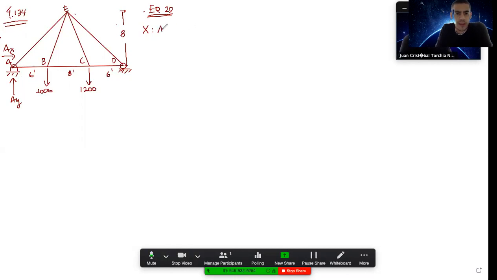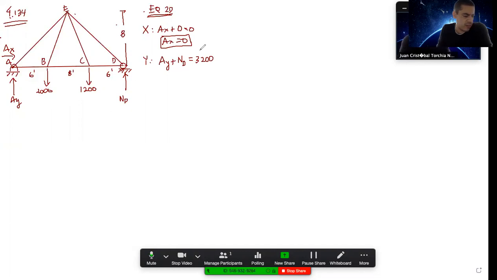And so I have that EX is going to the right plus nothing, because nothing else is trying to compensate. Therefore, I already have one of the pieces of information, which is the X part of the support. Now, what about Y? Let me see which ones go up. AY goes up. Here also I have a roller, and this should be called ND. So plus ND minus these ones that are going down, but I'm going to put them in the other part of the equation, so it should be 3200.